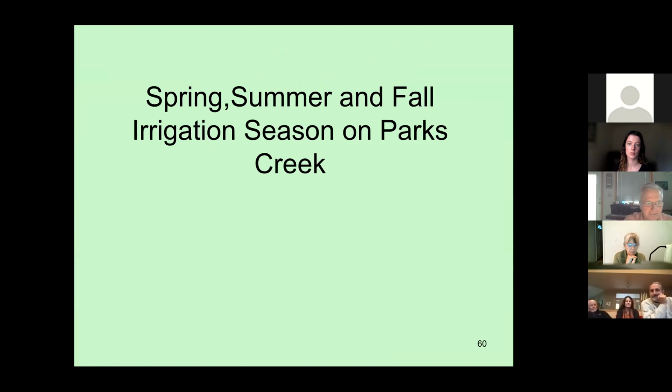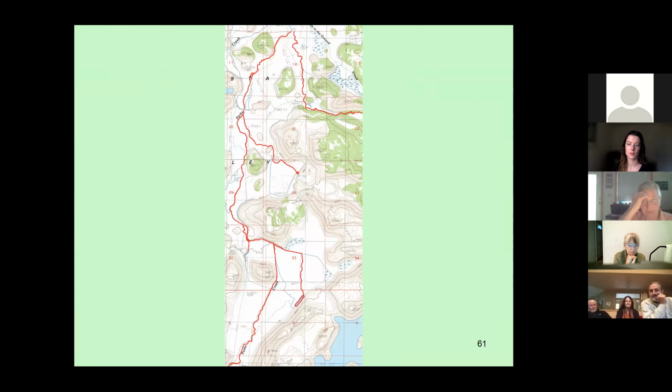We're focusing on Parks Creek because we know a little bit more about it, and it's a key piece of habitat. This is a little corner of Lake Shastina. Over the ridge, you've got this spring called Bridgefield Springs. An impoundment has been built around it. This is Parks Creek running down here. This is the confluence of Bridgefield Springs coming into Parks Creek, and Parks Creek comes all the way down. This is Kettle Springs, an important spring where the fish go. And way down here is where it hits the Shasta River.